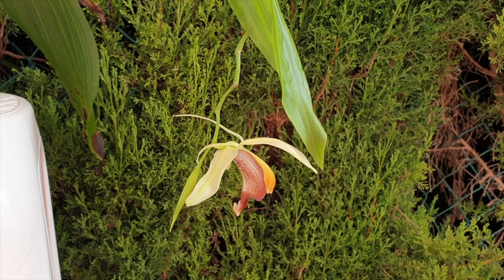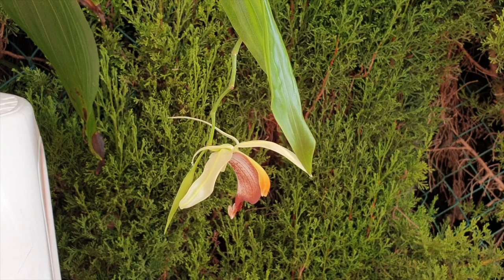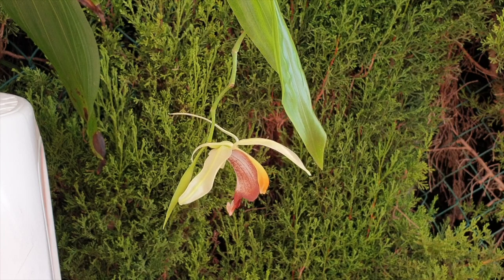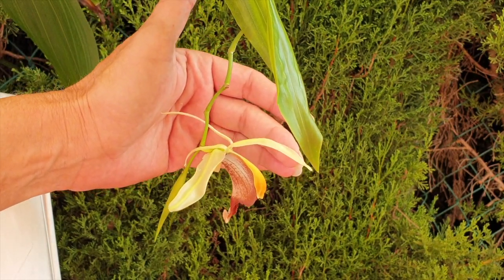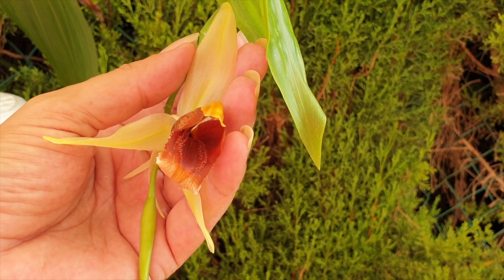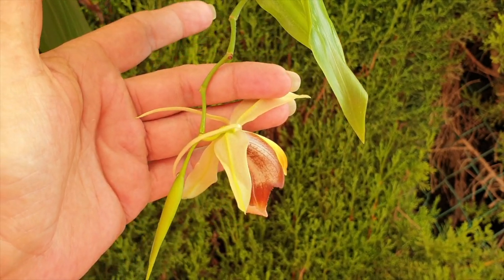But as you can see now, when the sun comes out from behind the cloud, the color of the Sologeny bloom also changes a little bit. And this is something I observe very, very often while I have her in my care, and I can observe her from a day-to-day basis. She takes on the characteristics of the outdoors because of how translucent her petals and sepals are. So she looks like she's going yellow, but she picks up the light as it reflects off her, and it changes what she looks like.